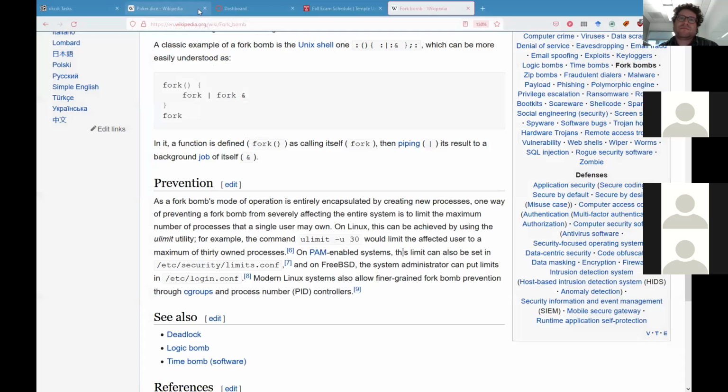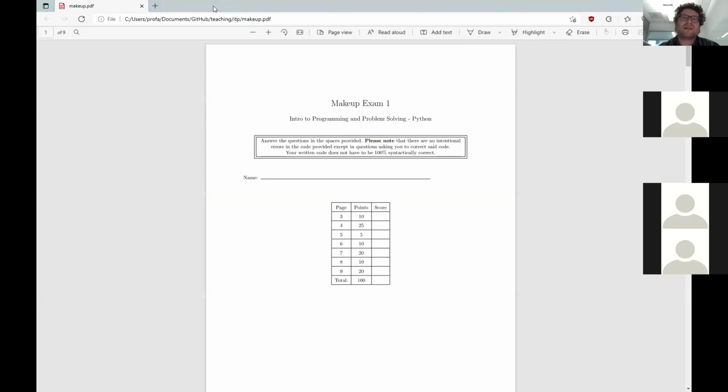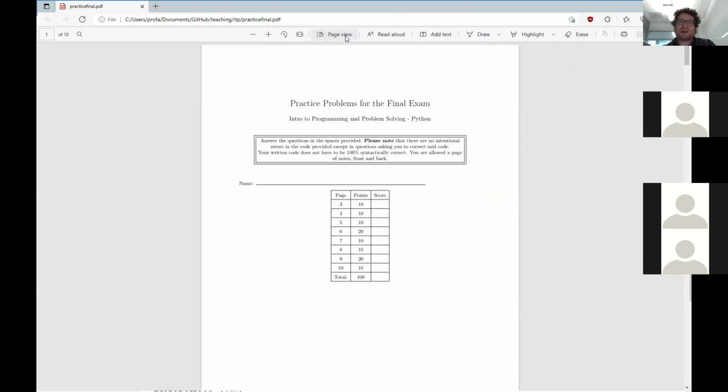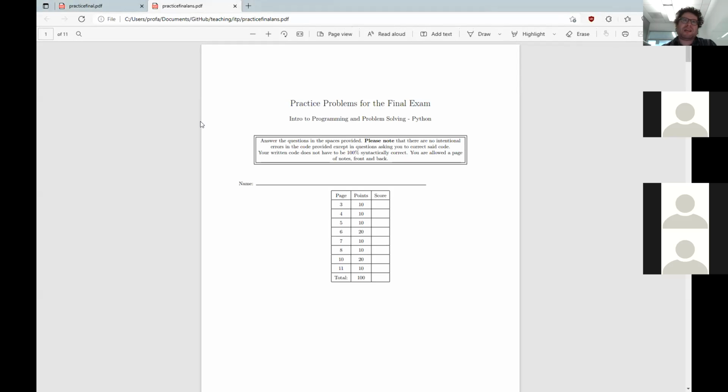Now, let me go ahead and dive into my folders. I was like, no, I'm not going to make something, and then I realized, wait a second, I may actually have a practice final exam. Give me a second. There's a makeup exam for, yeah. This is a bit older, I think. As you can see, it was done on paper, and before I went to the 3-question format that I've become so fond of.